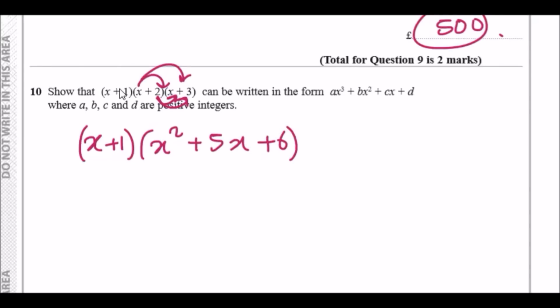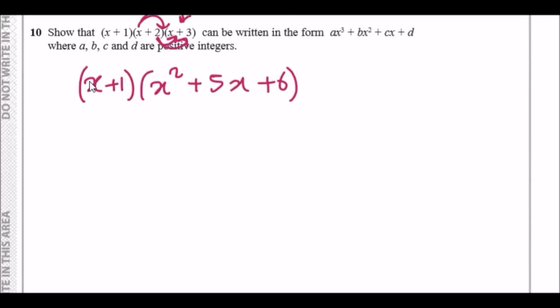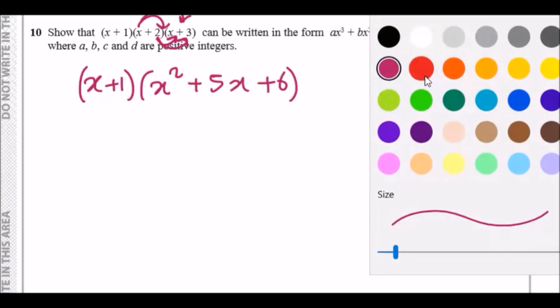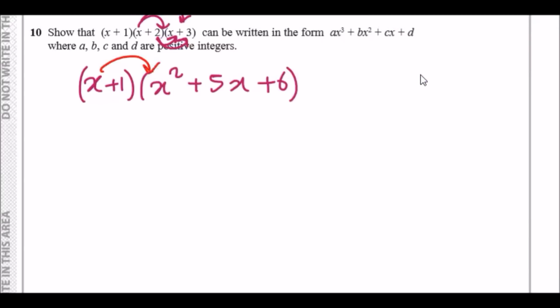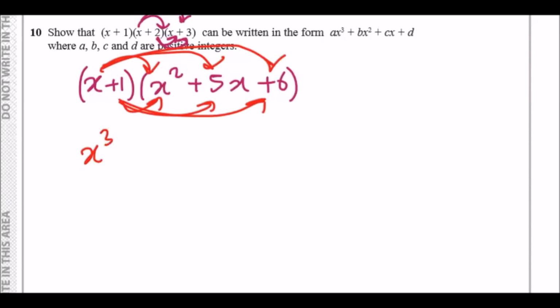Now, as we're trying to solve this last bit, there's a cool way to present this. Again, let's open up the brackets. So I'm going to change pen. And we can say x times x squared, x times 5x, and x times 6. So call this one the extended FOIL. And do the same with 1, guys. Literally just attach it everywhere. So, and follow this step carefully, yeah? So firstly, let's multiply everything by x. So you're going to get now x cubed plus 5x squared plus 6x. Now, times everything by 1. So 1 times all that. And make sure you line up the powers, yeah? So 1 times x squared is x squared.